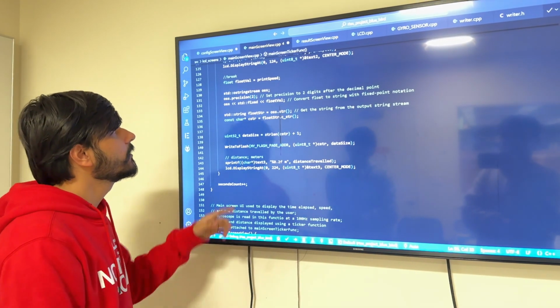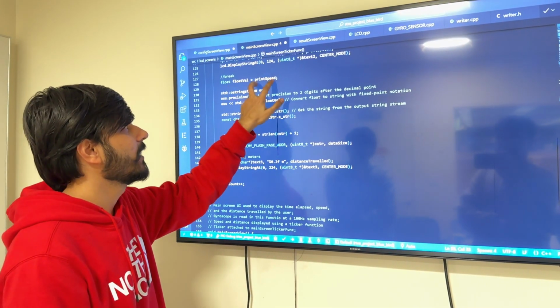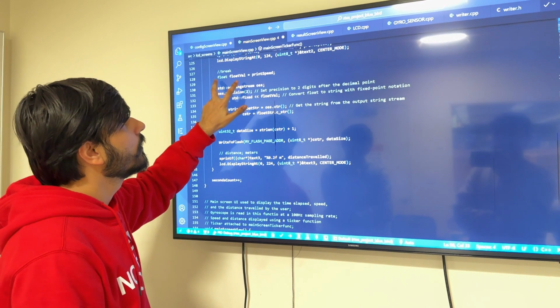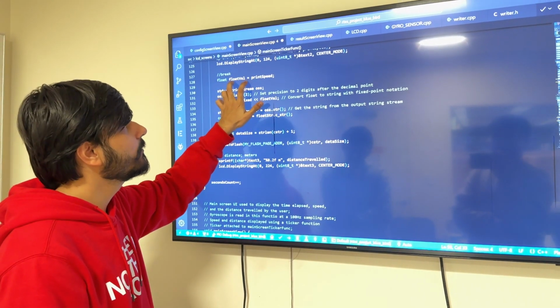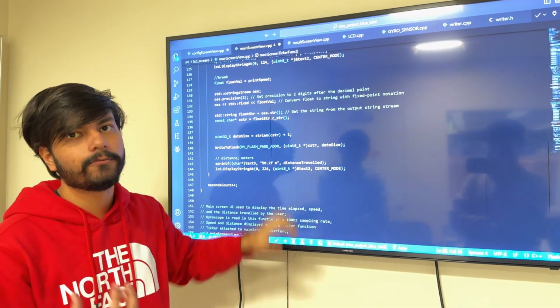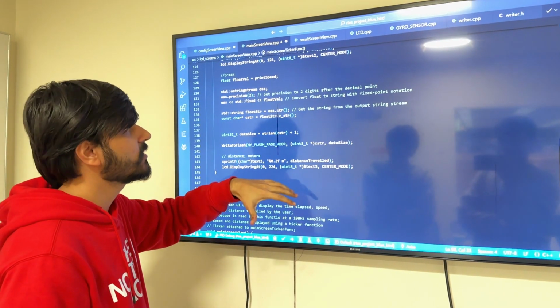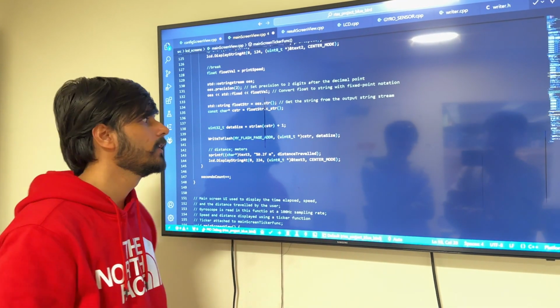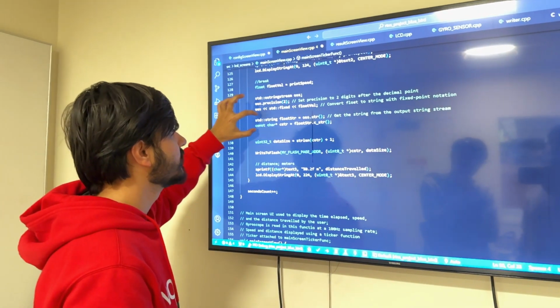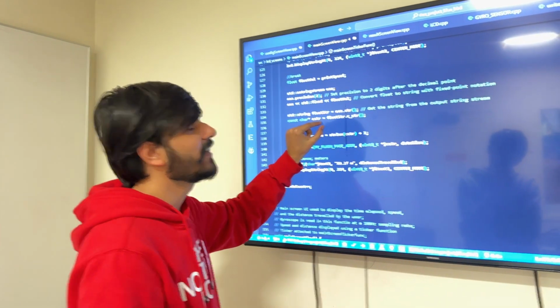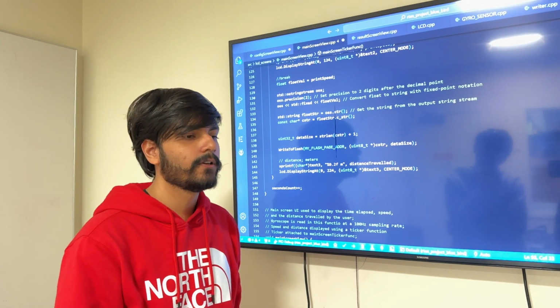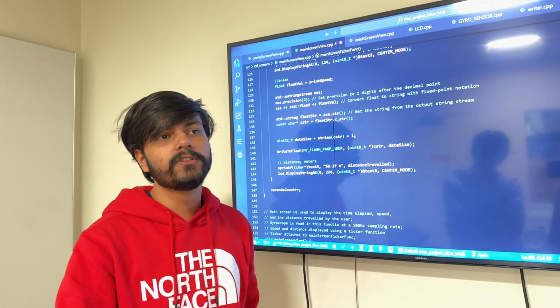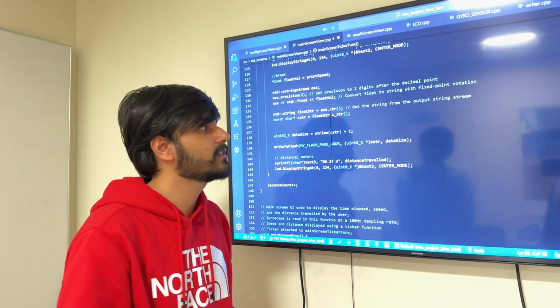What we have right now is typecasting our print speed: we have a new variable, float val, which takes the value of print speed, then performs typecasting on it so that we can convert it into a character and thereby store it into a text file, which is what's happening in this section. So CSTR is the value that we have, which is basically saying number 2 is an int, number 2 is a char. It's the same thing.